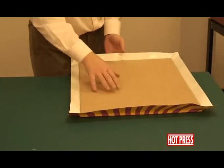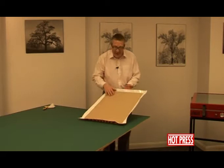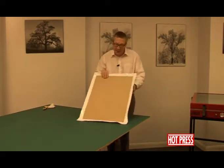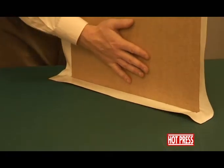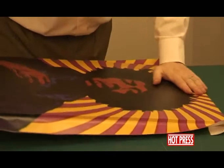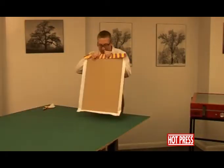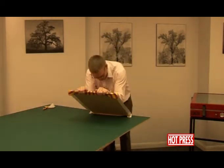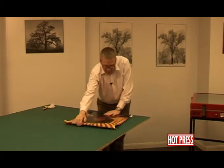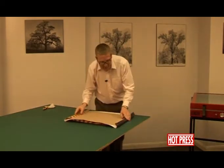Now that we've mounted it down onto the MDF and taken it out of the press, you can see some of the edges are puckered up. What we need to do is seal it onto one edge first. We're going to push down onto the bottom and fold it back on itself. Working on the shortest edges, we're going to do the same, again going down the bottom here, so that we're basically wrapping it around the back of the board.